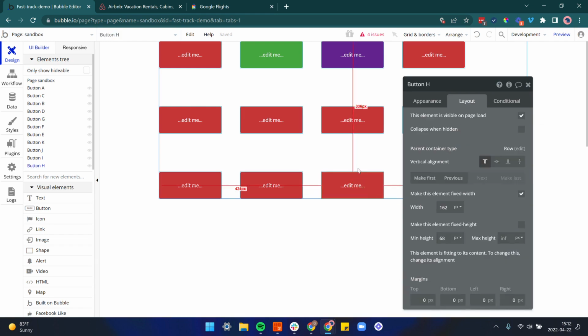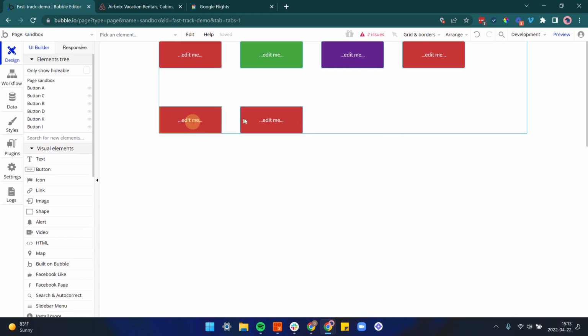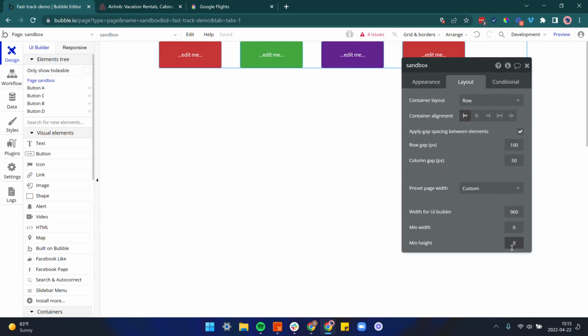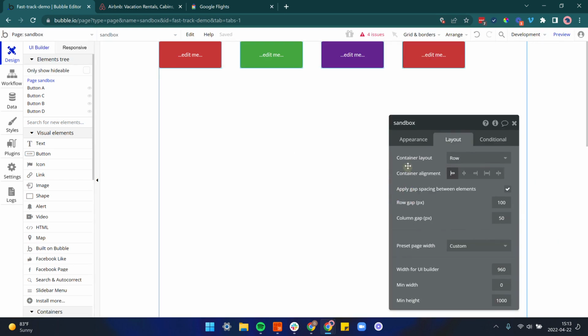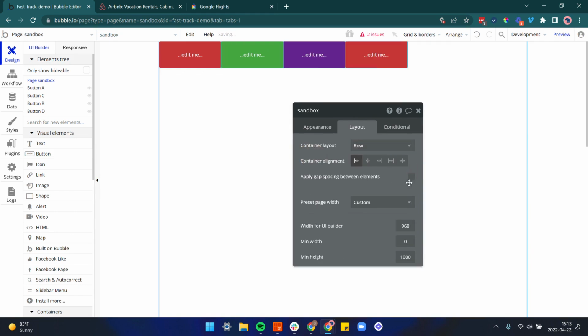Now let's take a look at some of the general alignment settings that are available to you for both row and column layout styles. I'm going to make the minimum page height back to, let's say, 1000 pixels here, just so we have some breathing room. Okay, so with a row style, I'm going to get rid of my column. I'm just going to get rid of my gap spacing altogether to really highlight this alignment setting here. You can see that right now everything is positioned left aligned. So we start on the left side of the screen and everything will stack from left to right.